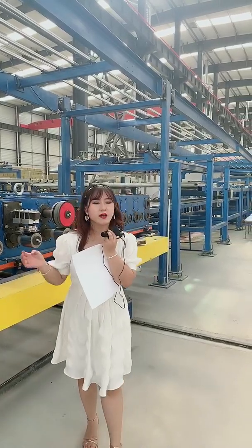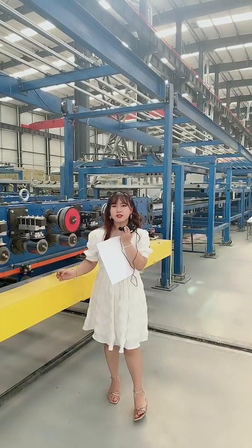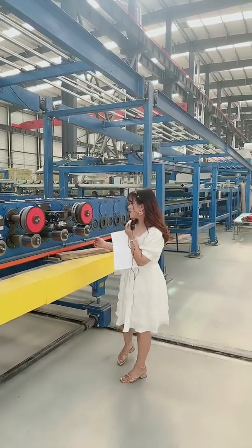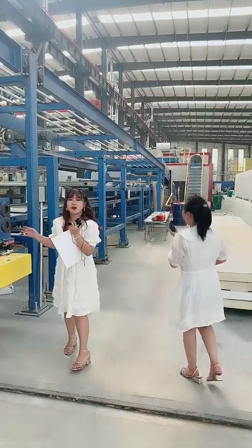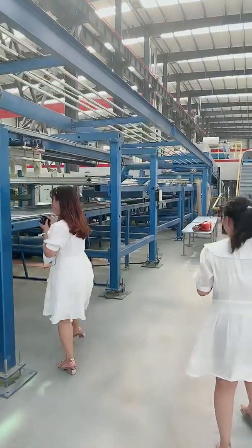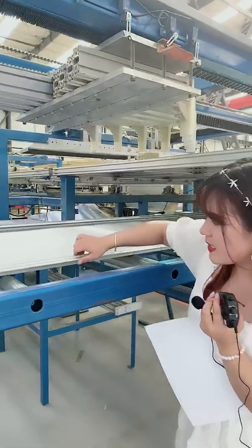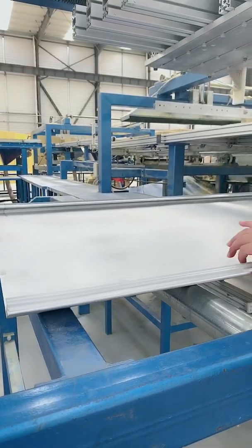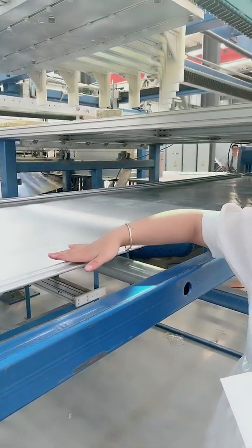If you are in Canada, the USA, or the United Kingdom, the UK, we will recommend the thicker thickness. You can check the details. This steel thickness is almost 0.5. It's very strong. Very strong.